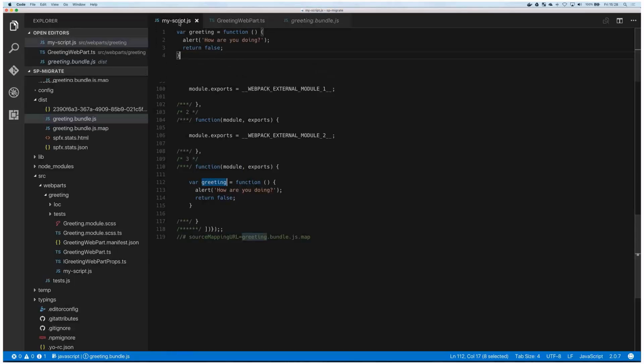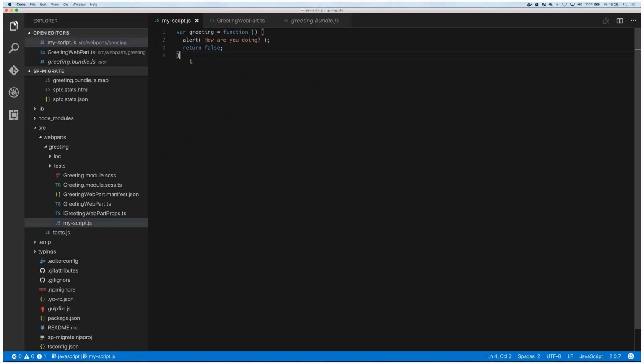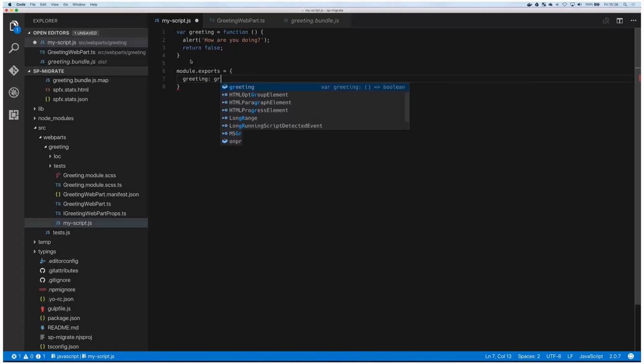So we go back to our script and we extend it with module.exports, and here we assign an object to it, and we say greeting is greeting. With that instruction, we choose which element of our script we want to make available outside of the script, in our case to the web part.